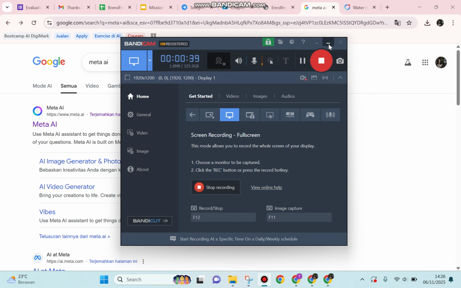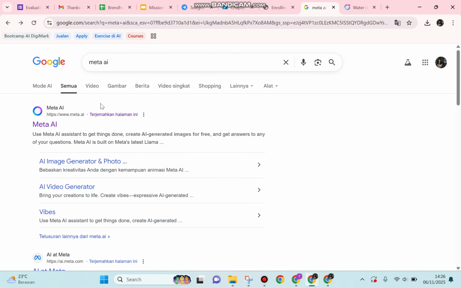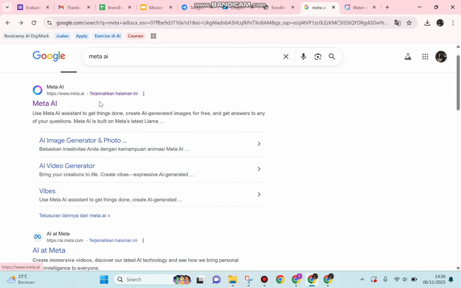So you can start to use this Meta AI over here, and I'm accessing it with my PC to get a more spacious view, and you can also try it out from your smartphone or even a tablet. And don't forget to log in first with your Facebook account or Instagram account, since Meta, Instagram and Facebook are still under one management.